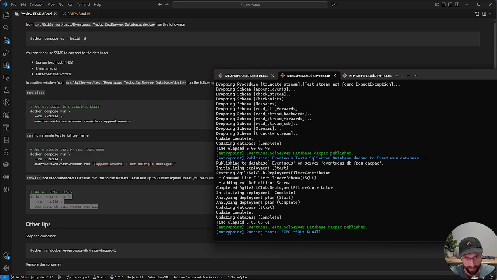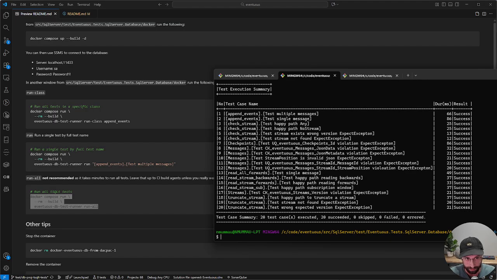So on CI, I can envision this being nice because, well, this is how we use it in my experience. You can also execute a tSQLt tool that gets an XML output of these test results after the tests have been run, and then you can parse those and dump those into like a JUnit or XUnit format so that a tool like ADO or GitHub could pass or fail the test. Now, I haven't done that in GitHub before, but it's possible, and that's where I want to go with this tool for Eventuous.